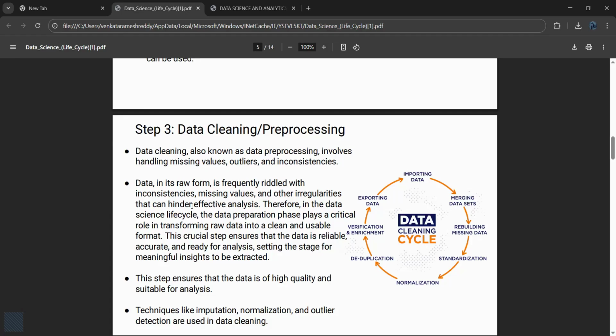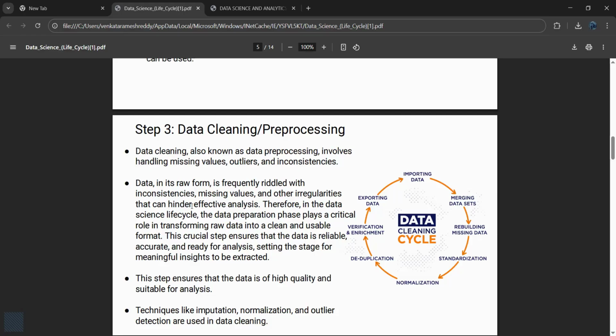After performing this step, the data will be ready for analysis. It will be in a usable format. It will not contain any noisy data or other inconsistent data, setting the stage for meaningful insights to be extracted. So here you can see the data cleaning life cycle.